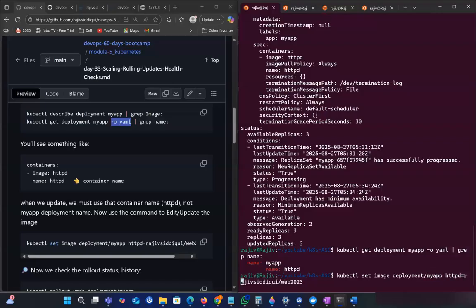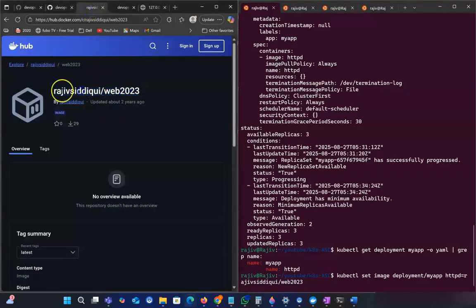Then the image name: we are using HTTPD, and we already saw how we can get that image. Then we need to use the new image name. Which one are we going to use? I have a simple image in my personal Docker Hub registry, which just shows a message. I want to show you how to change your version, and if you face any issue, how you can go back. I'm using that image, and you can get it from this URL. So this is the image. Let me enter that one.